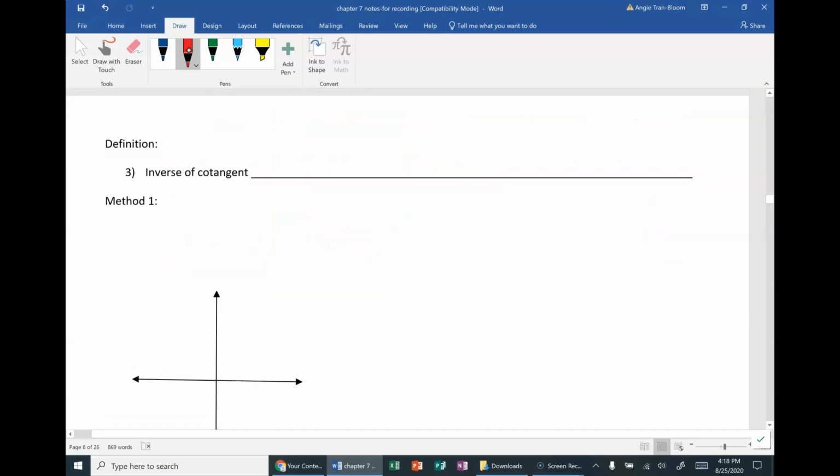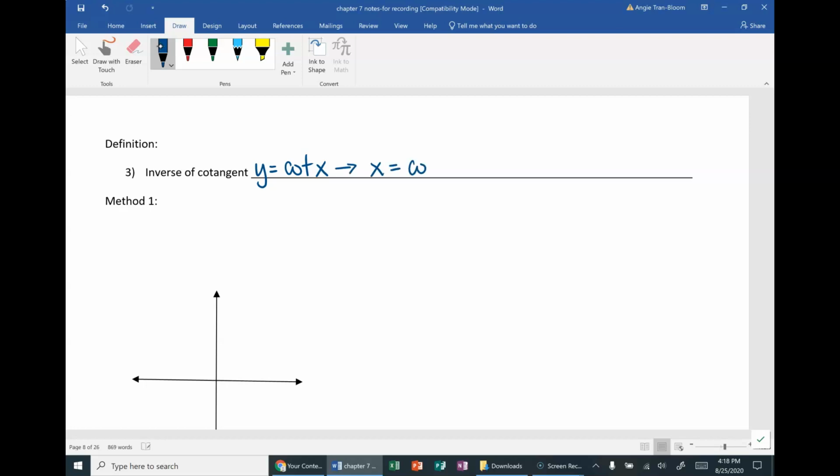So now let's move on to the definition of cotangent inverse. Similarly, we will define cotangent inverse using the regular y equals cotangent of x. Now, for its inverse, all we do is switch x for y and y for x. So technically, that's your inverse function. But we don't like to have a lot of x equals, so we compose both sides with cotangent inverse to solve for y. And when we do that, we now have y equals cotangent inverse of x. This is your equation for cotangent inverse.